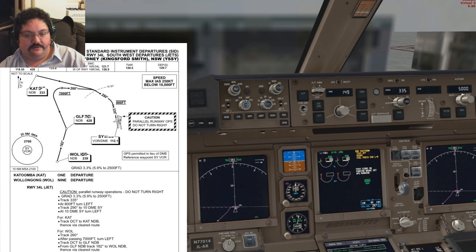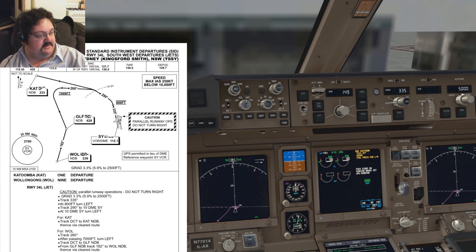After takeoff we are climbing to 5,000 feet. There is a gradient requirement, and it is 3.3 degrees, but it is 5.9 to 2,500 feet. It's parallel runway operations. We're on the left hand side runway, so we must turn left.